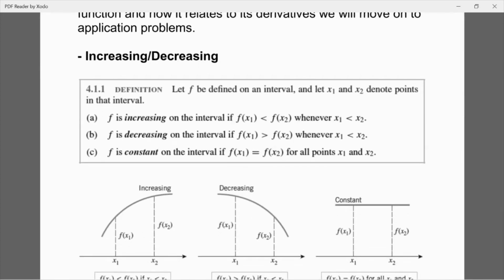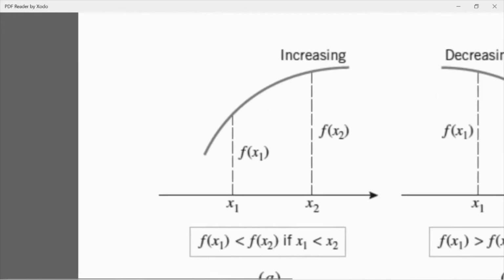So some of these things are common sense, that you can kind of look at a function. You can know whether a function is increasing or decreasing. But what we want to be looking at is, how do we mathematically justify that that's what's happening? So in terms of increasing or decreasing, or a function having a constant value, what we're looking for, if it's increasing by a mathematical definition, is if we have 2 points, and I'll show you the diagram here.